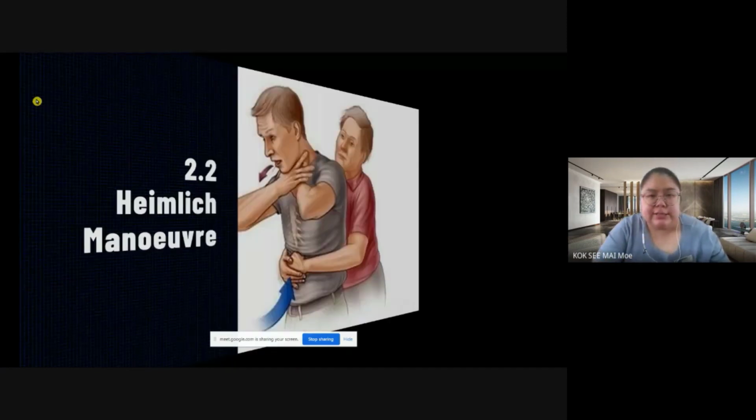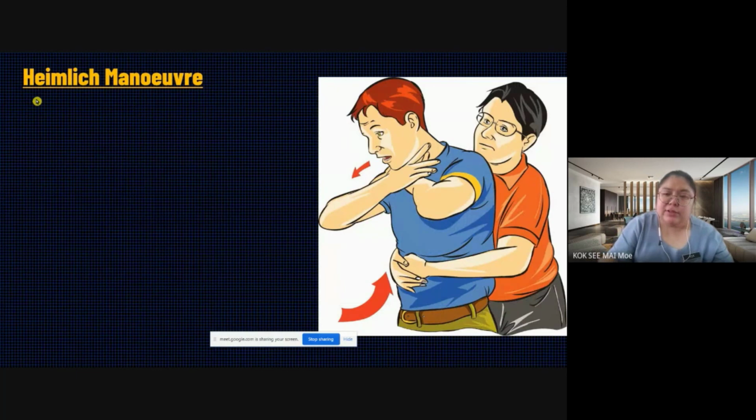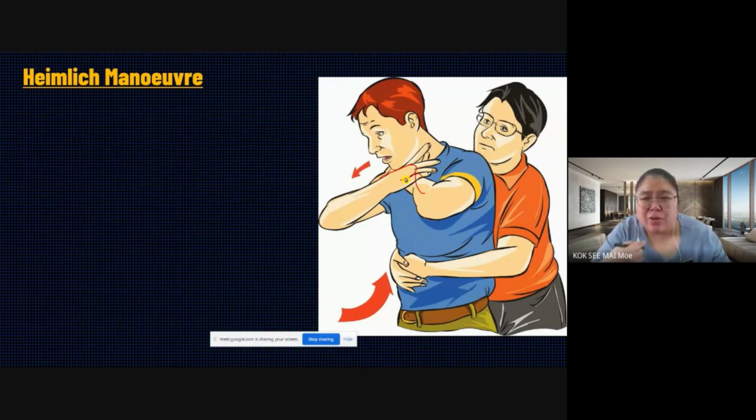So from here, we can see. Okay, remember how to spell the words Heimlich maneuver. Okay, you see the diagram. When a person is choking, you can see they use the hand to hold the neck, because the throat is probably painful and the food cannot go down. So normally for the person you want to help, you must stand behind.